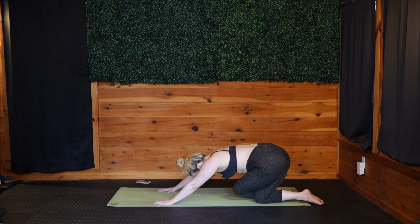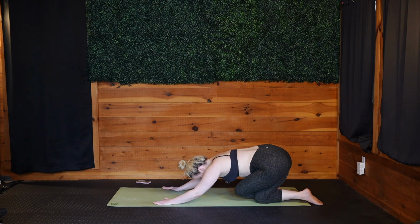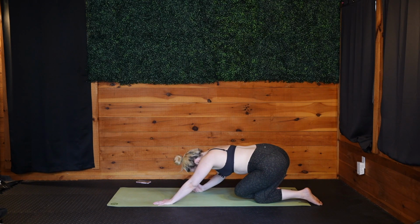Left knee can lift from the mat. Hips pulling back down towards the right heel. So this is a fusion between our half cow face and a child's pose. Getting that closed off hip pose. Inhale here. Exhale.